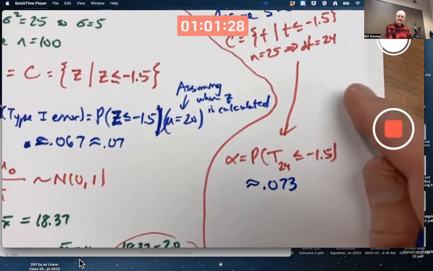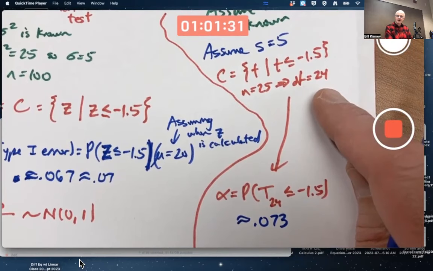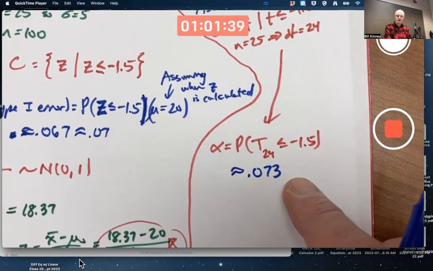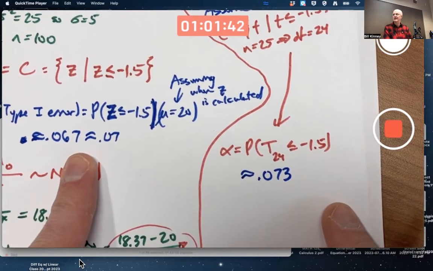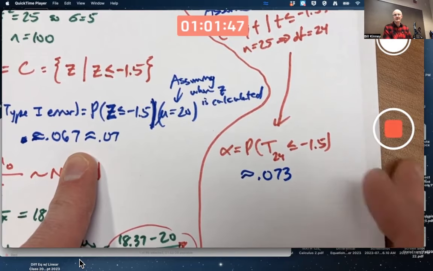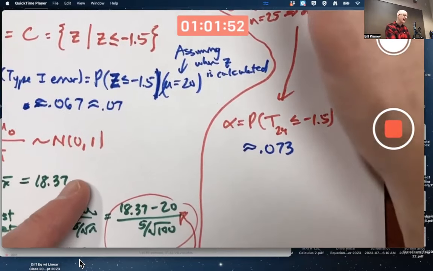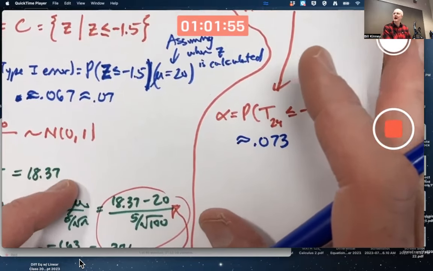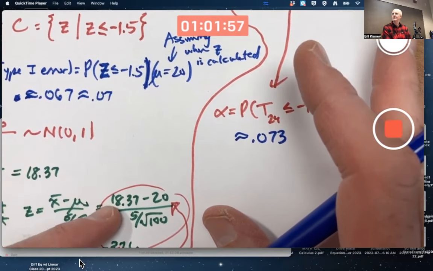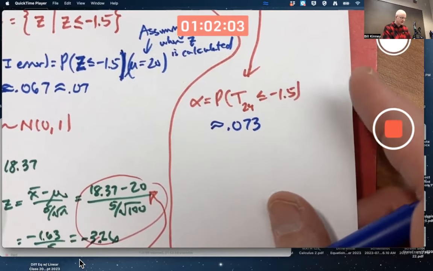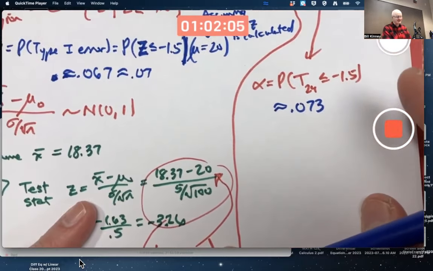So if we use this as my critical region, I'm going to reject if my observed value of my test statistic is less than or equal to negative 1.5, then my probability of a type 1 error is about 7.3%, as opposed to 6.7% when I knew the population variance. You might say these are slight enough differences to not make much of a difference in practice. But it does when you've got lots of tests going on. You know, Gossett from that brewing company, it made a difference for his company as far as their profit margins. And they outcompeted their competitors. I think. I'm assuming that actually.